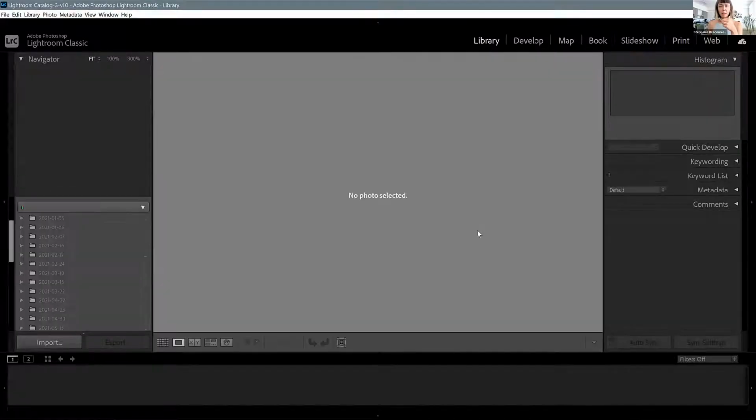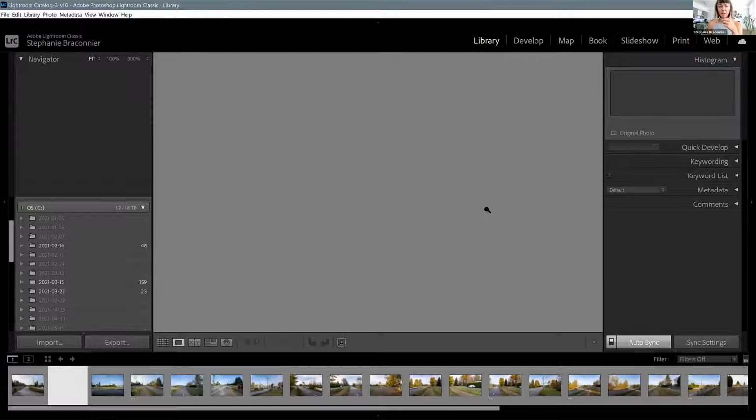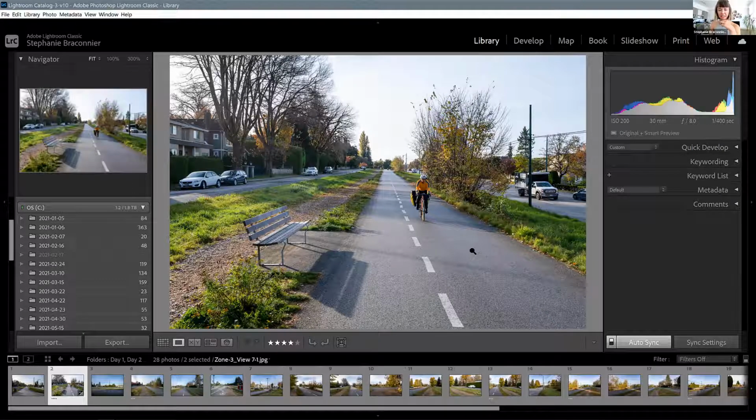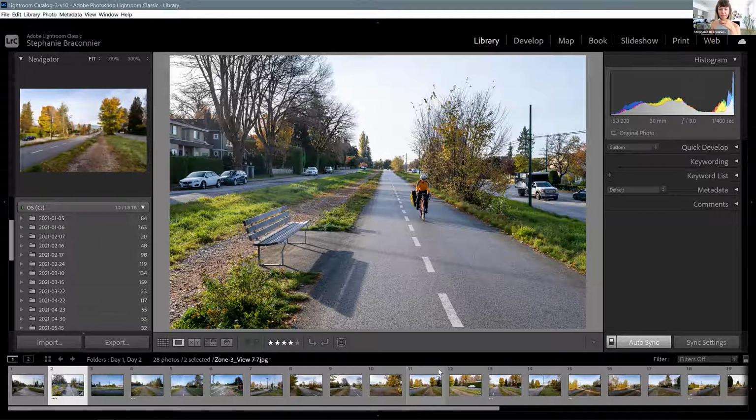Okay, so some of you who have used Lightroom before, this might look familiar to you. Lightroom is basically just a way of organizing and editing photos, and it's much more efficient than taking the photos into Photoshop. You can see everything all at once here. You can see your album strips, you can rate things, you can put them into albums, and then you can sync changes across imagery.